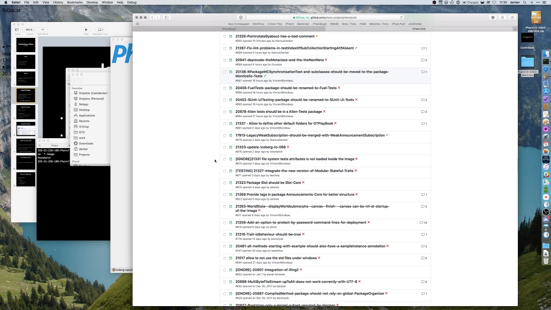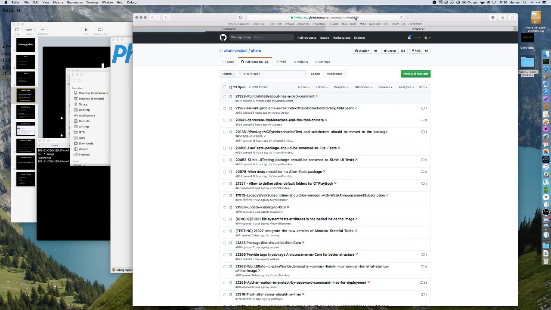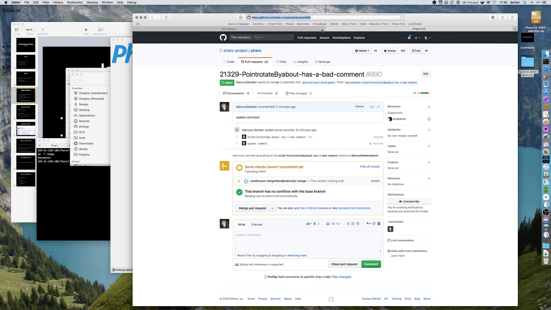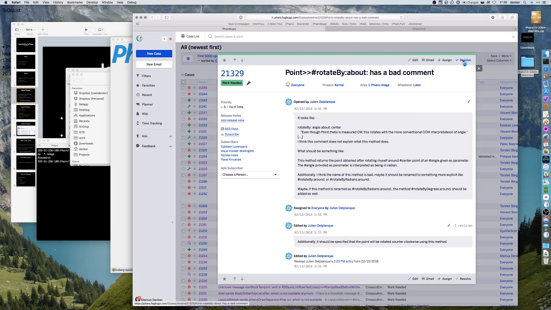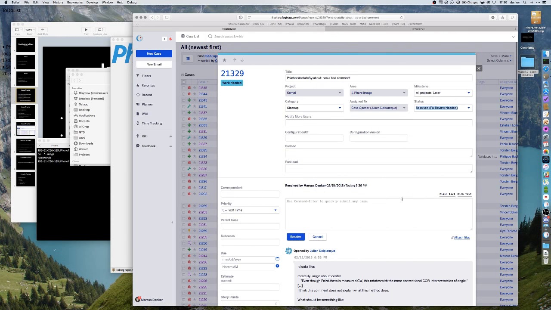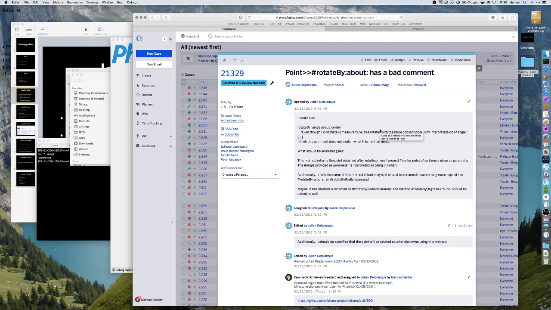So, do I have anything else to show? I think not. So I wanted to show how to do an issue in the issue tracker. One thing that maybe I should actually say, one thing that people should do if they commit a pull request is to actually put it in the issue tracker entry too. So to say resolve, put a link so it's easy to find, and then put it on review needed status.